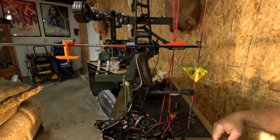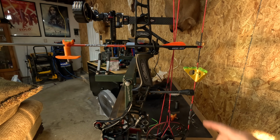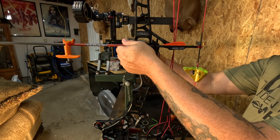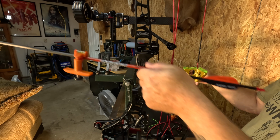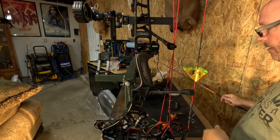There we go. Now I double check everything. Push down on the knot. Level there is good. Level there is good. Alright. So now I'm going to remove the arrow. Remove my clamp. My arrow level clamp.